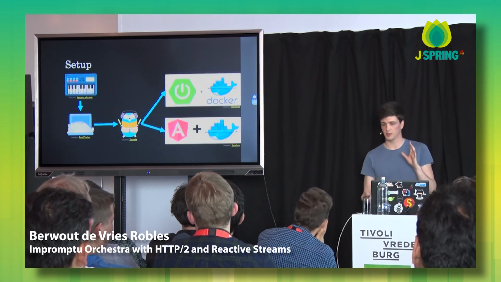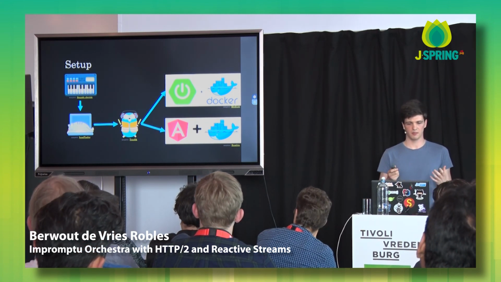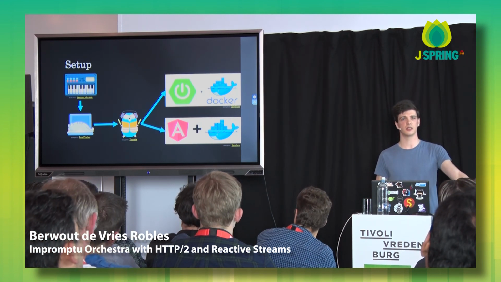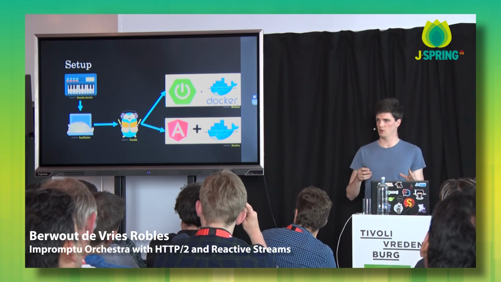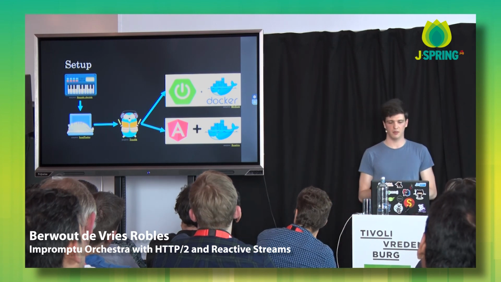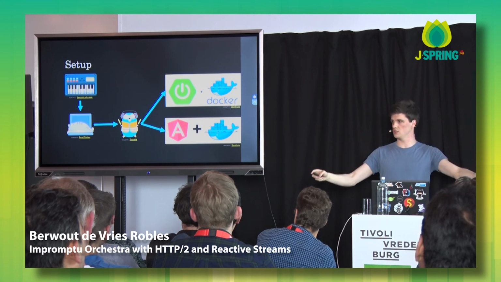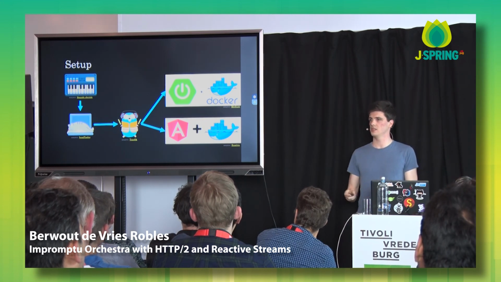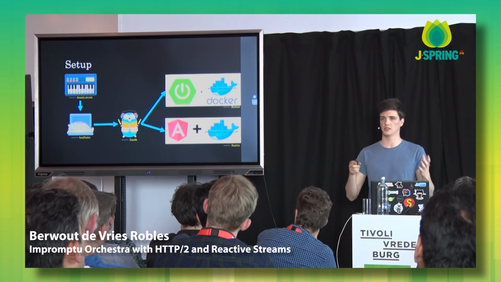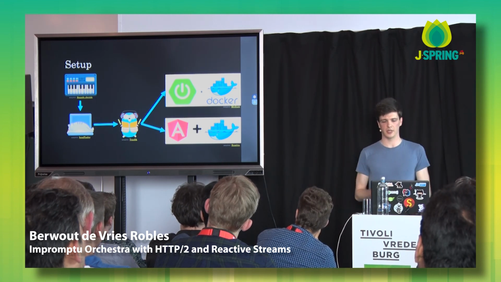Then a little bit about my setup. I had basically my keyboard connected to my laptop, which sends MIDI signals. Those MIDI signals, I use a WebSocket to send them to my Azure server in the cloud. And then from the Azure server in the cloud, I use Reactive Streams to send them to your cell phones. And the nice thing about these streams is that Reactive Streams APIs also supports connecting to WebSockets. So you can just use a flux all the way down your application.